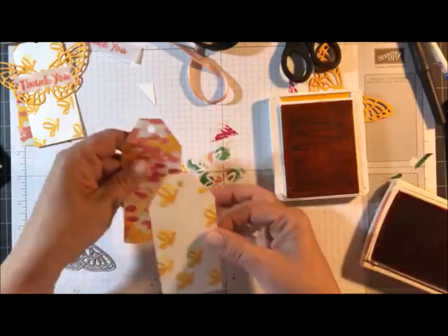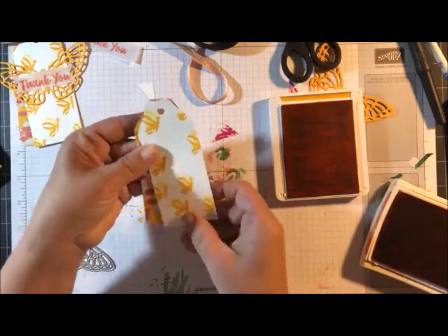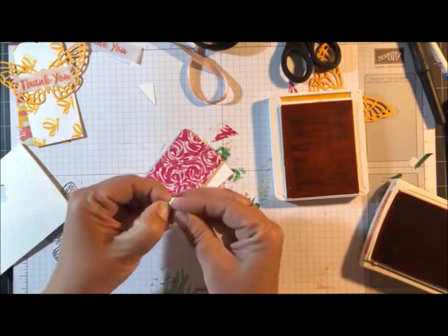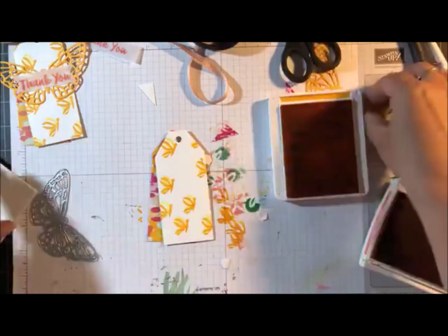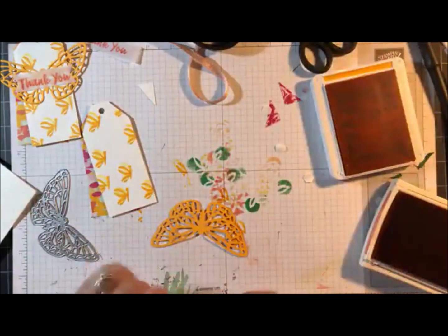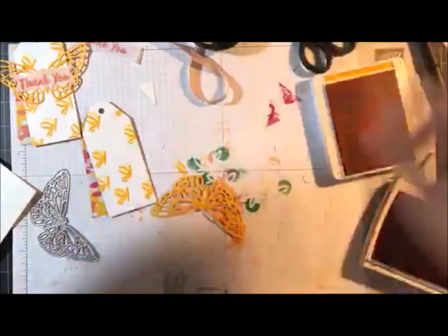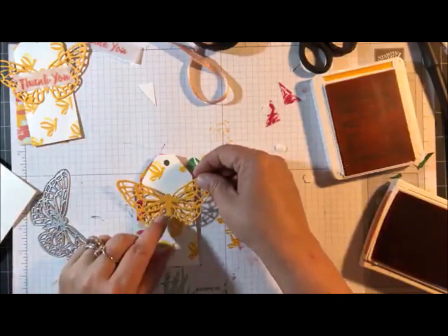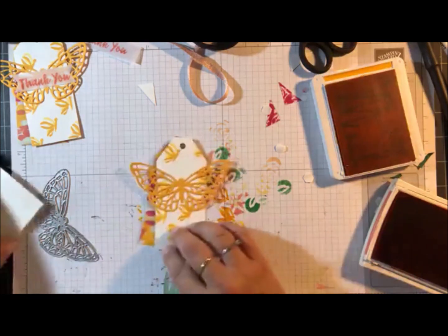And then I'm going to line up the holes and then just put this at an angle like so. And then I'm just going to add one more dimensional right there. Next, we're going to glue the butterfly. Now, all I'm going to do is add glue to the body. I love this butterfly, it's so pretty.